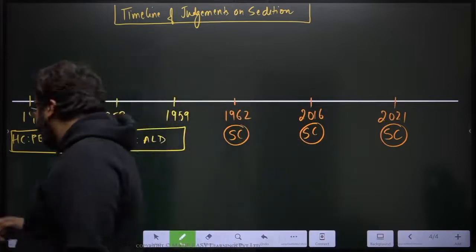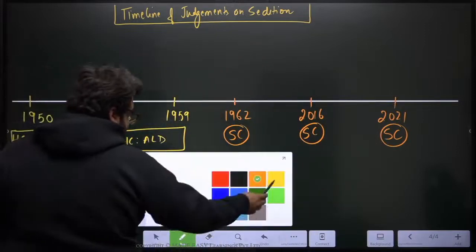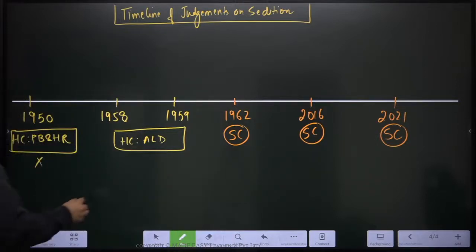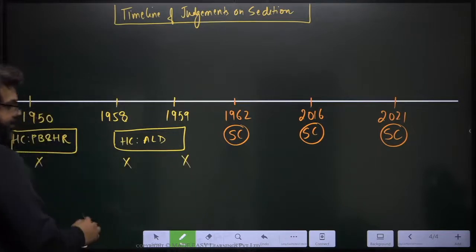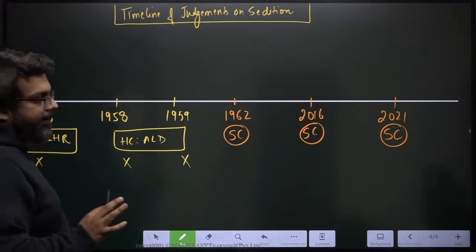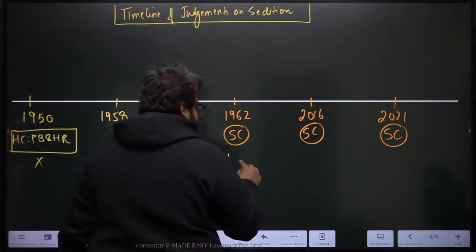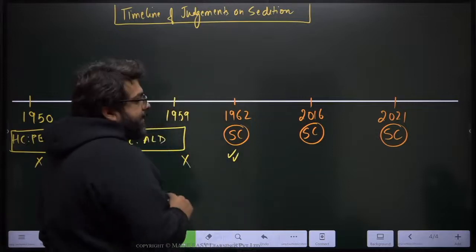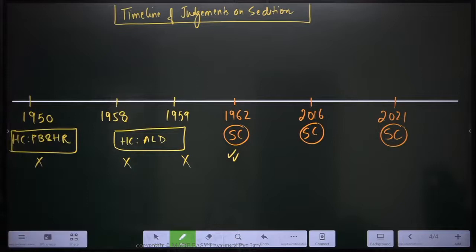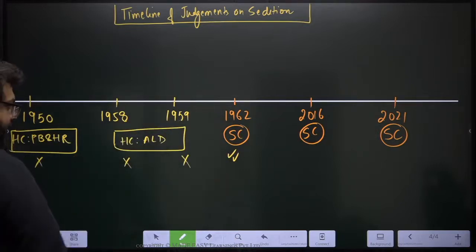So let's start. The 1950 case, and this case is not important. Only the analysis of the first three cases is important. The details of the first three cases are not important. The only case that you really need to know is the 1962 case. That is it, right? So let's understand this, and of course the recent ones, because they add contemporary context.